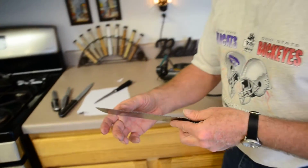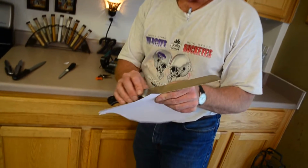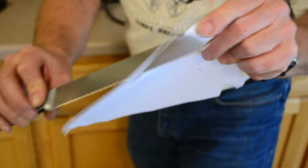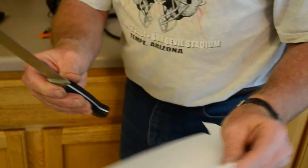And let's see, that bites. Let's see what we got here. That's not bad for as bumpy as the blade is. That's how you sharpen those.